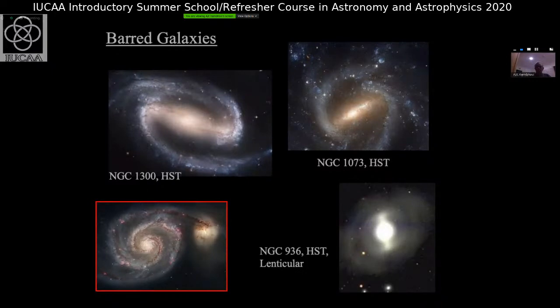Then it has to learn to be not distracted by the spiral arms. So you may find here that the spiral arms are actually away from the linear structure. But if you look very carefully, look at it here. The spiral arms really are starting off from the end of the linear structure. So what can happen is that even when a bar is not present, the spiral arms can conspire together to call it a bar. So then why don't we call this bar-like structure a bar? Because it is not dynamically a bar.